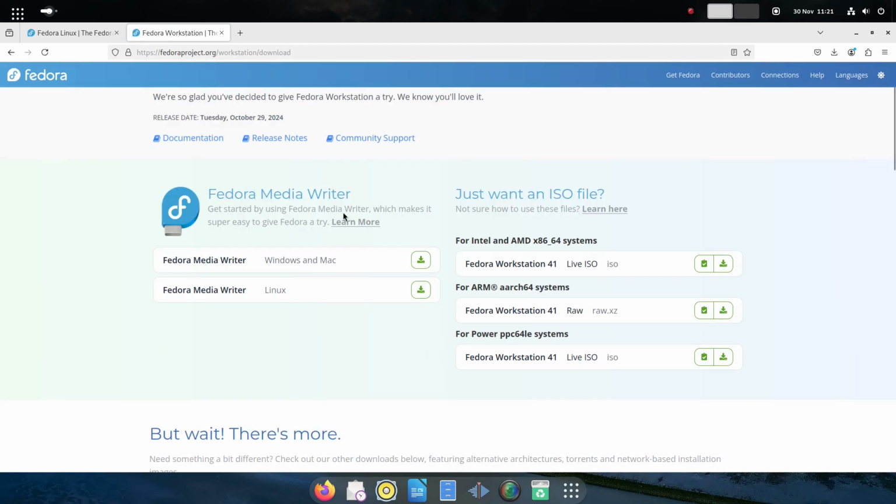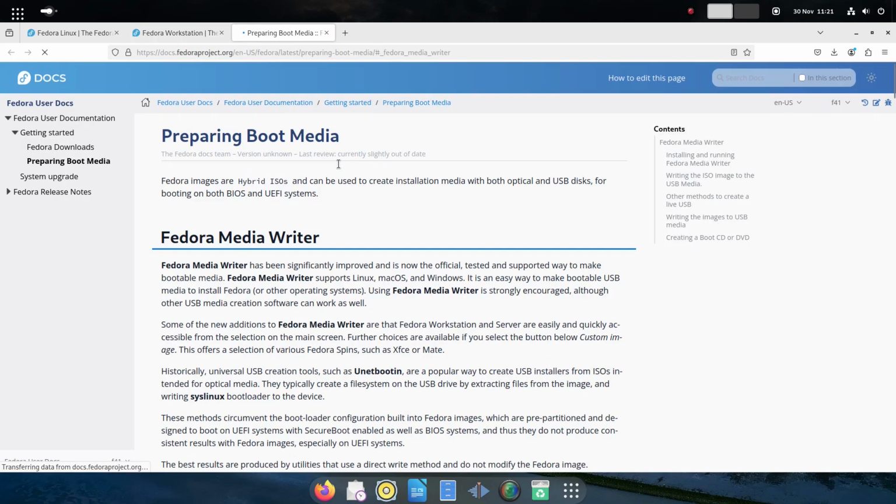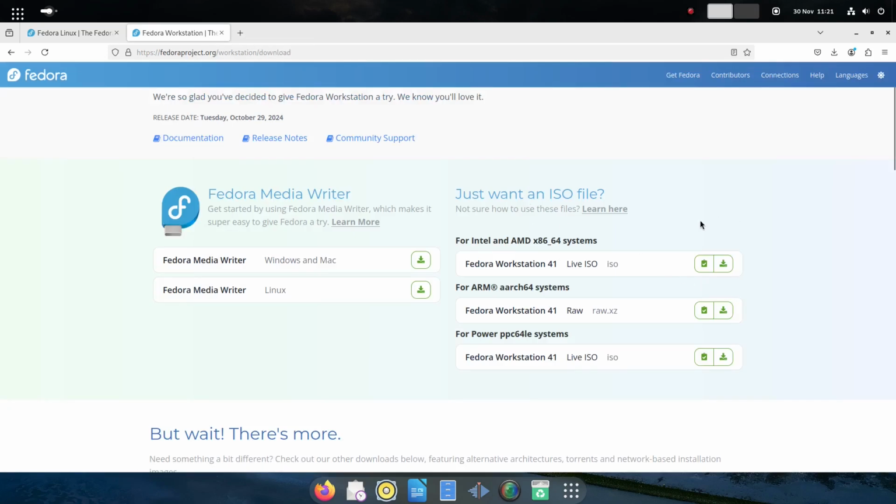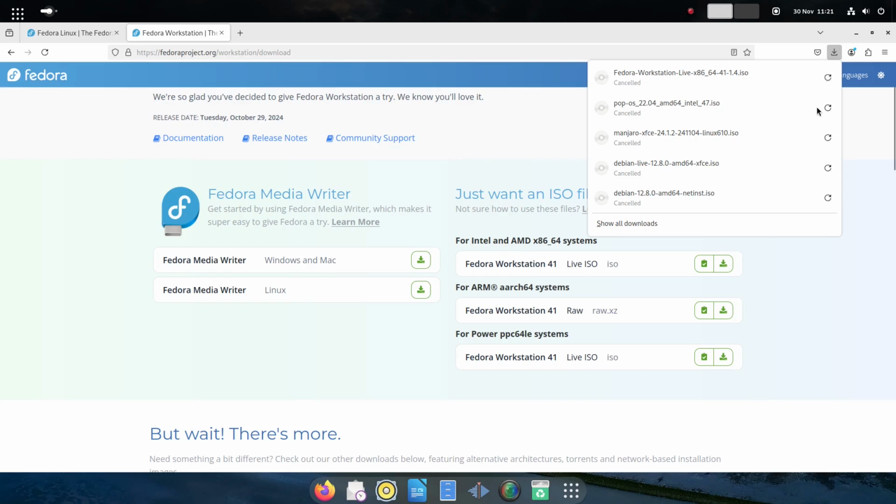It gives you an option to download the Fedora Media Writer, and that enables you to install Fedora to a USB drive, and we've got a learn more link here, so we're going to click on that, and it's a page showing you how to create the boot media. And then we've got, if you just want the ISO image because you're going to use something else to create the USB drive, or you're going to create a virtual machine, then you can click on the download link here, and it's got the checksum to verify as well. So we click that one there, and you can see it starts to download.